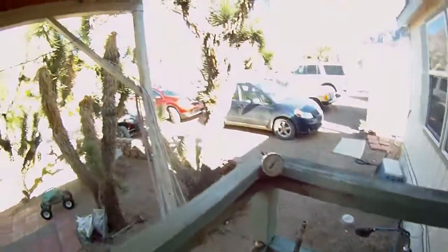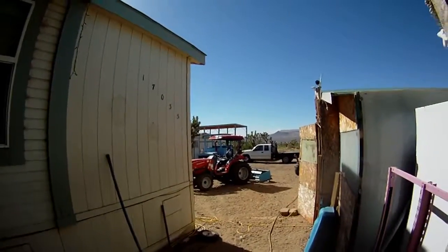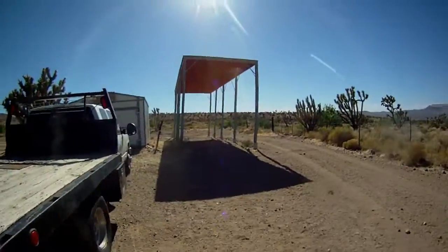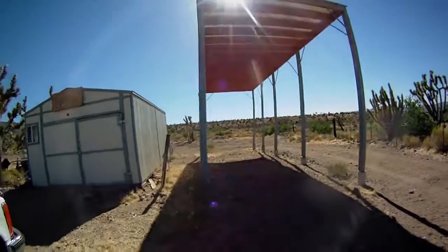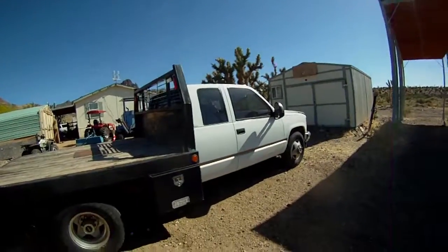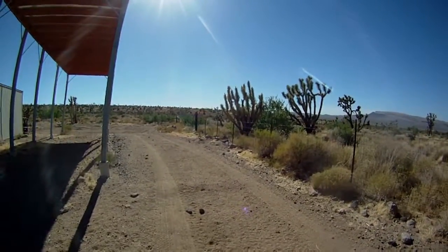I'll be doing some videos on the Honda CRV as well. One of the more exciting things I have planned is tearing down my RV carport. I've got cables ready to go — each one is 100 feet — and I'm going to go over the roof, back under, hook it there, run it down to the ground, and pull it with either the dually 454 3500 or the tractor, or both. The carport is leaning to the right really badly. If it falls into the fence, it's not a big deal — I can fix that.